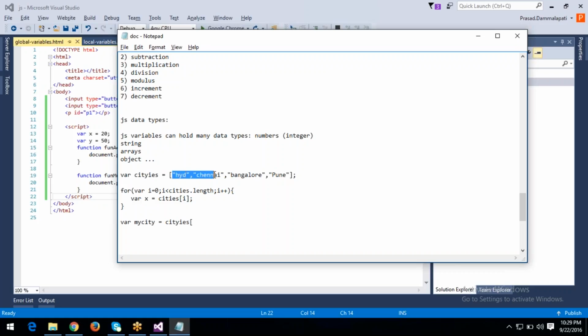Okay, the array index starts with 0. So HYD is in 0 position, Chennai 1, Bangalore 2 and Pune 3. So if you want to read the Bangalore city name, we have to give index 2. So the Bangalore city name will be stored in the myCity variable.